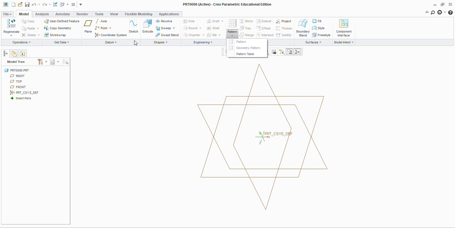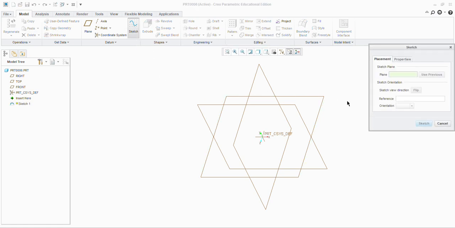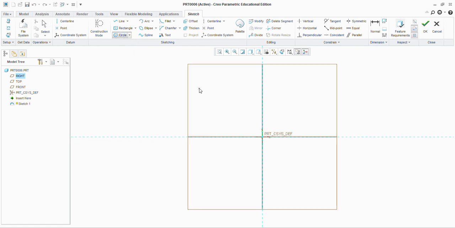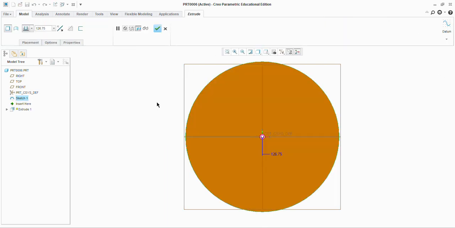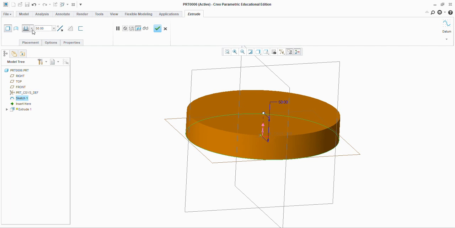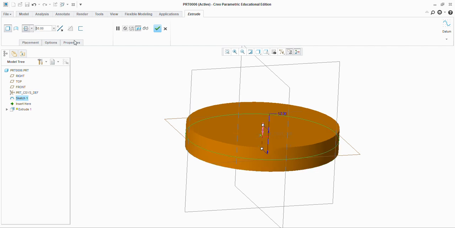First, I'm going to create a circular profile. Suppose I select this one, sketch, normal. Now a circle. Suppose this is the circle. Double click the middle mouse, single click the middle mouse button. Double click the dimension line. Suppose this is 300. Just okay. Extrude, change the dimension. I'm going to make it 50 and it should be about the mid plane.